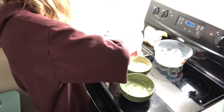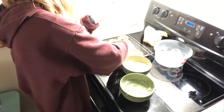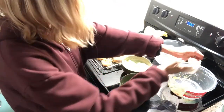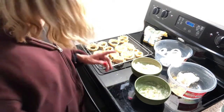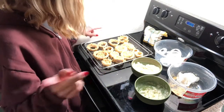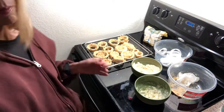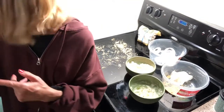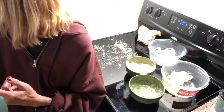Okay. Where should I put this one? Just put it right in there. Okay. Alright, that should do it. I'm gonna turn this off for a minute and preheat that. And I'll turn it back on after I pop these in. I have to lift this up, and it's going to be messy under. I have to put the other pan under it. So I will be back shortly. Okay, so I just put them in at 400 for 16 minutes. So I will be back soon.